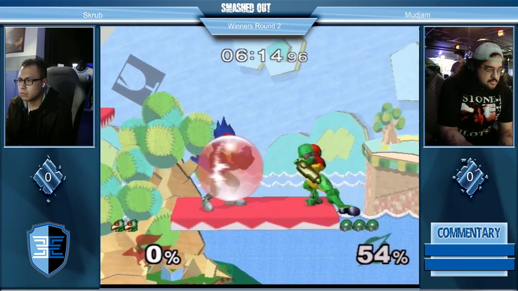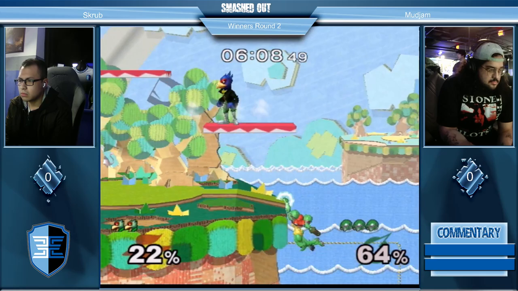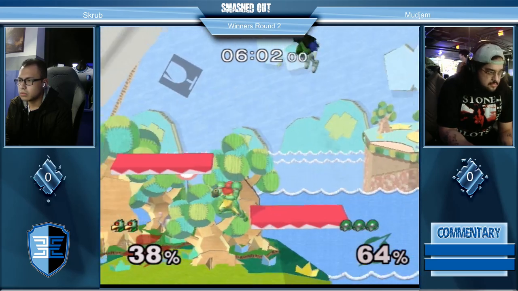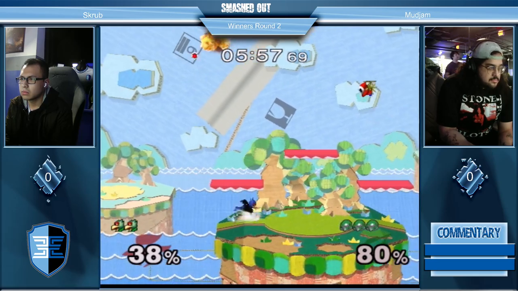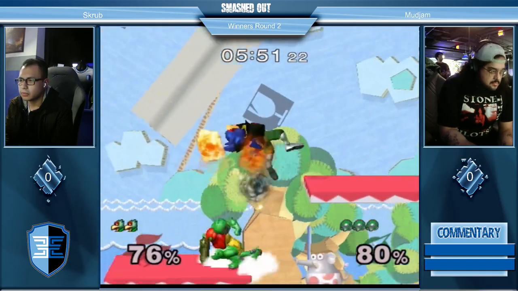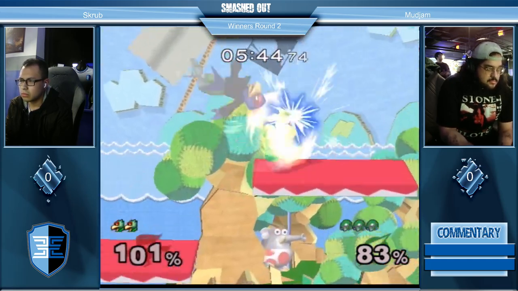Alright, he needs to make a lot out of this opening. Good DI to avoid that last air. Oh, just blows him. Another bad shield there, he gets caught with that. Good shine. Oh, gets stuck in the movement there a little bit, wanted to follow up. Whoa! That was crazy. Oh my god! Not the sequence I was expecting. That's pretty cool. Oh, no.